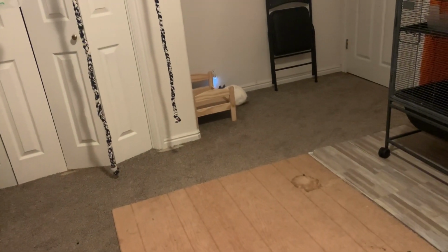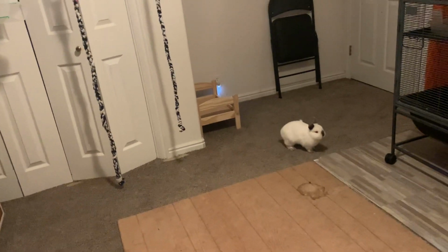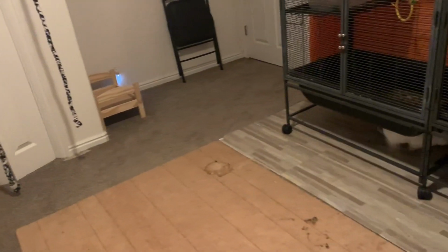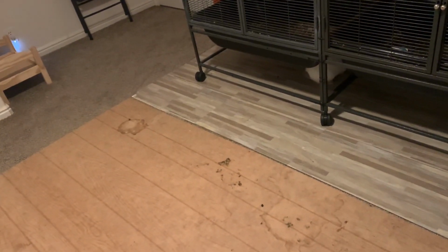Now, if I've convinced you to maybe not use your covered litter box, but you still really think that your rabbit prefers the security of it, you can easily put an open litter box inside of a hide that has at least 2 entrances/exits. Also, what I often do is put my litter boxes under tables because it offers the rabbits a little bit more security, but it still keeps things really open and ventilated.